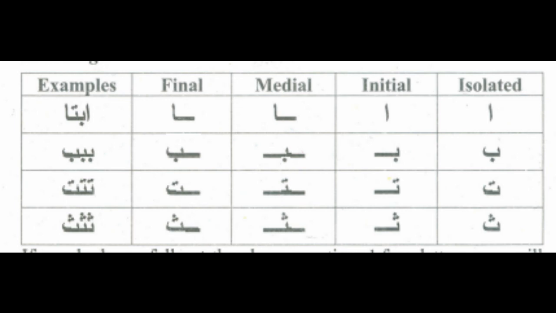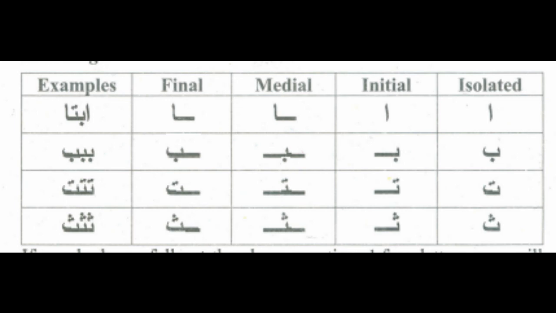Practice the writing of alif in its isolated form and while writing say loudly, alif. 1.12 Exercise 2. Practice the writing of alif in its medial and final forms and while writing say loudly, alif. The letter alif is written in the same way in its medial and final forms. The form of the letters ba, ta, and tha is the same. The distinction among them is made by dots only.